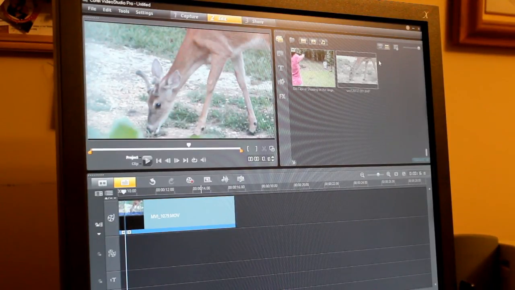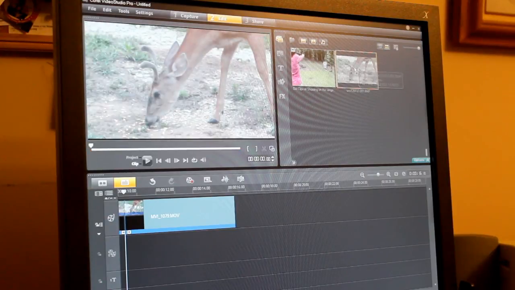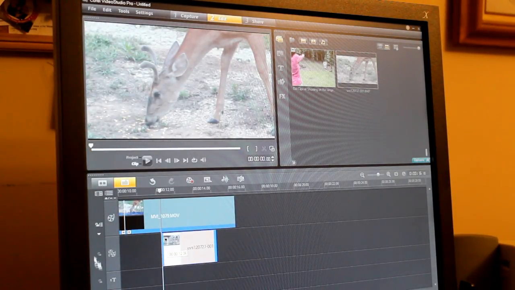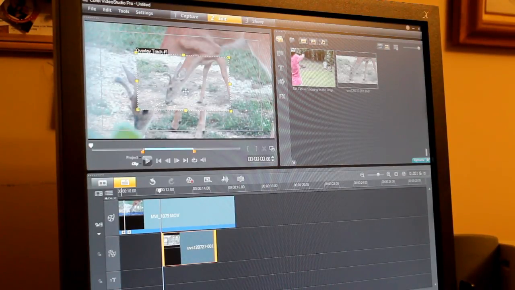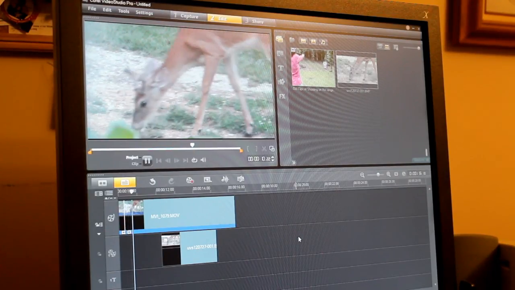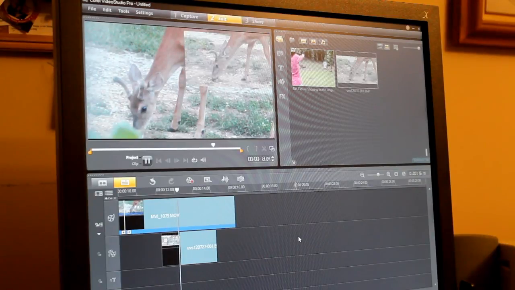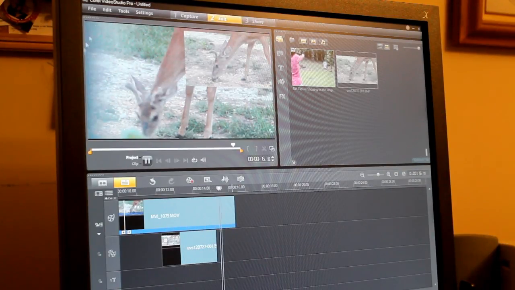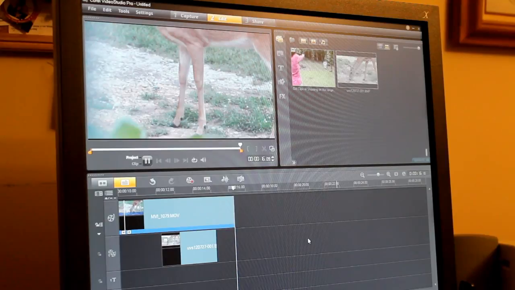Add a picture while the video is going on. You can actually take this picture and drag it down here to your second line where it shows the two movie wheels. Okay, and there it is there. Okay, and then you can put it anywhere you want. When you run that on the video, you've got the actual video, and there you got your picture up there. So you can add different pictures to your videos just for a little change.